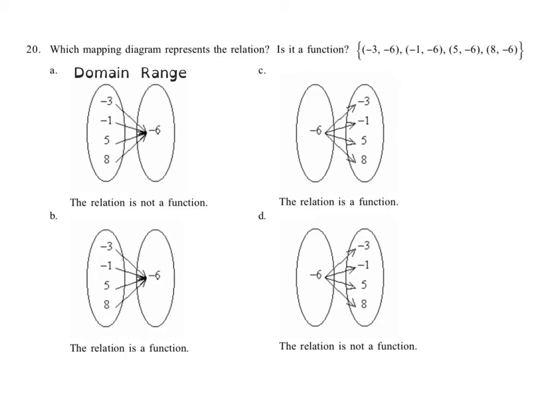So, okay, let me get rid of all of those circles, but that looks good for A and for B. A and B looks good as far as listing the domain and range in the correct place. This has the range values written where the domain should go, and the domain values written where the range should go, and that's the same thing here. So we can eliminate C and D as possibilities. And actually, I'm going to cross those out first. And we know that A and B are left because I don't want to circle them yet. They're not truly ready to be circled.